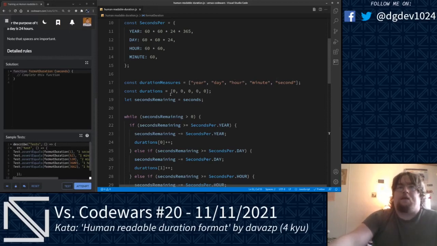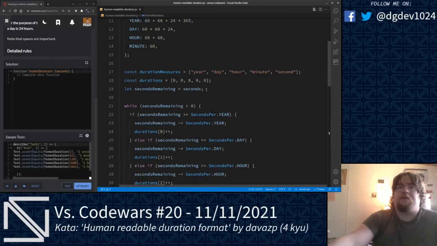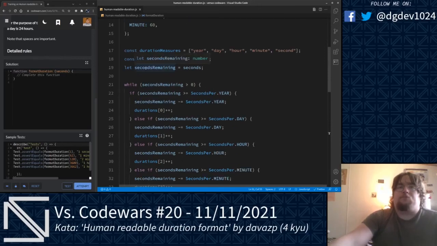We then have an array of parallel length containing each of our durations here. First the number of years, then the number of days, then the number of hours, then the number of minutes, and then the number of seconds. We then keep track of the remaining seconds here for the while loop coming up here, and we initially set it to the number of seconds passed in.